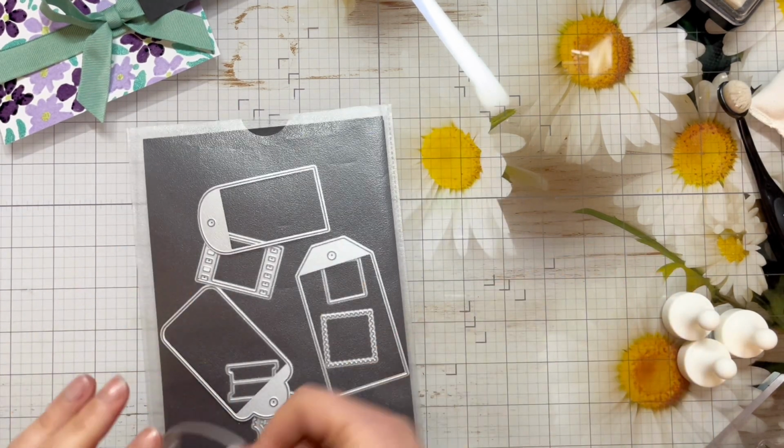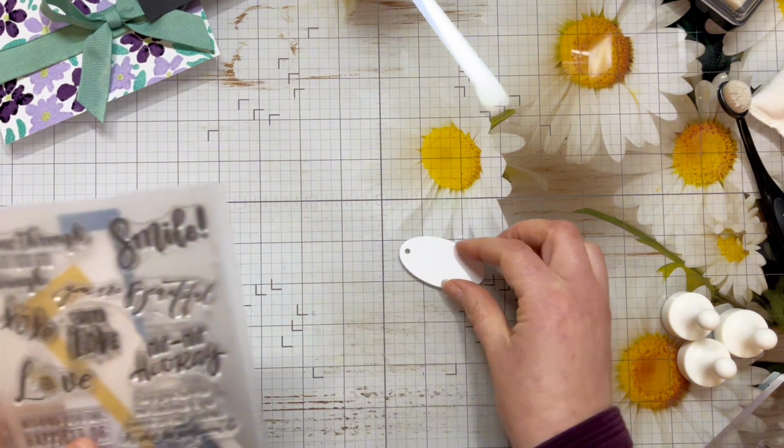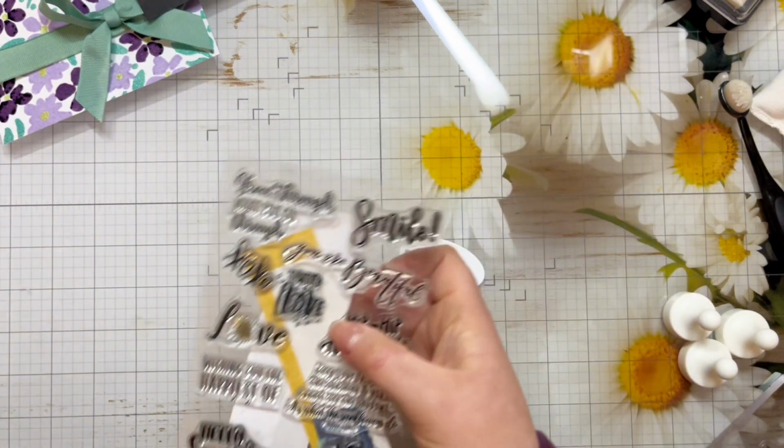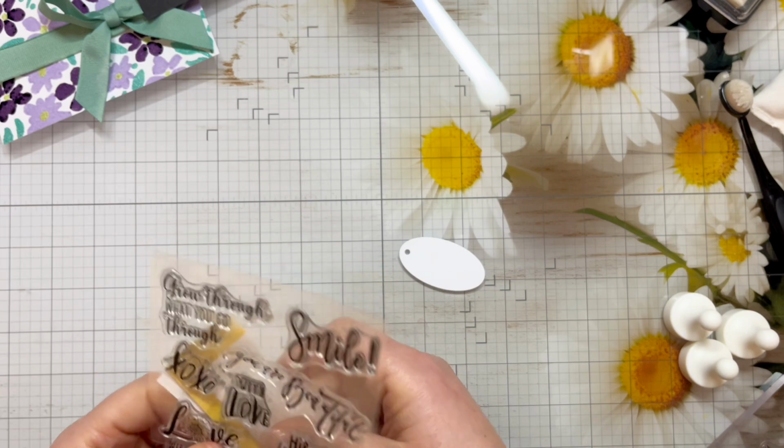So I've just gone and die cut that smaller tag from the Funky Fossil Designs Ephemera die set, and I've got this sentiment stamp set from It's Just Paper. This is a craft stash range.